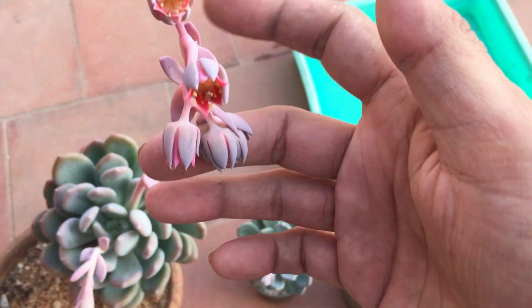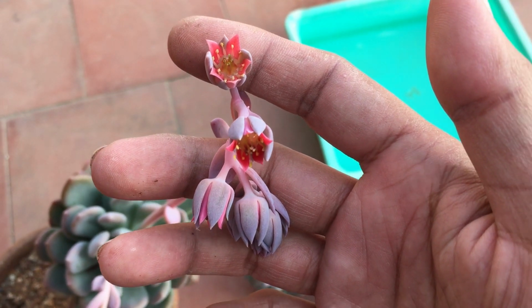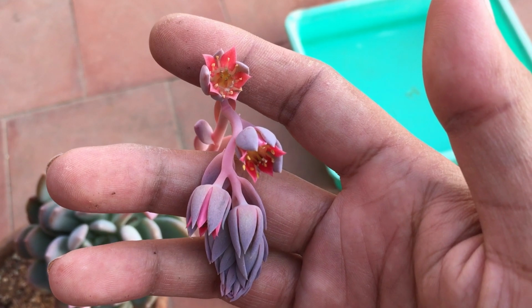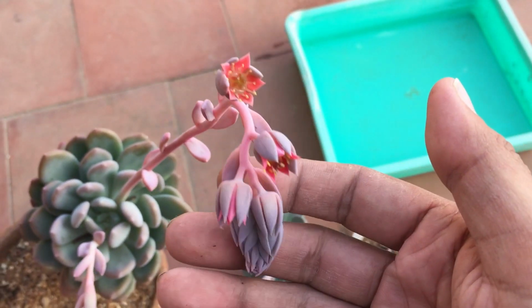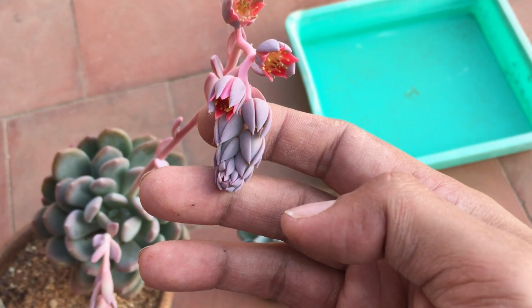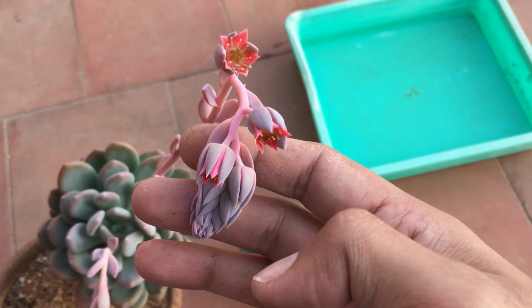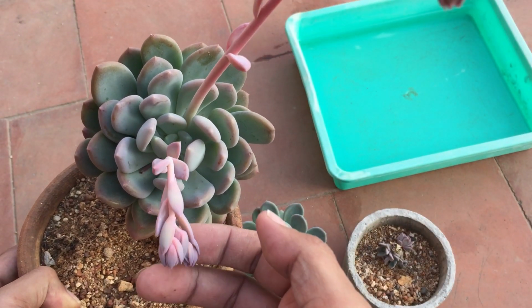These are the beautiful blooms, typical Pachyphytum blooms. You might have seen such blooms on our moonstone as well, but moonstone has slightly more pink flowers compared to this, though the shape of the flowers is very similar. This is how the Pachyphytum oviferum also tends to get its flowers, very similar to this. And there is a second bloom coming up.